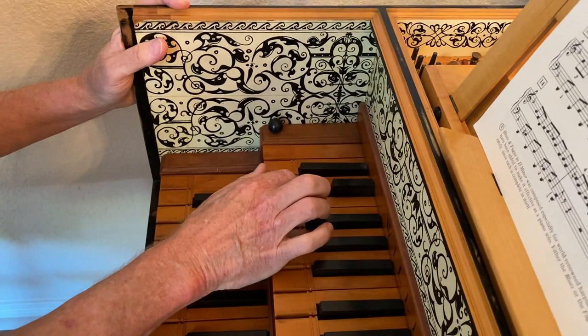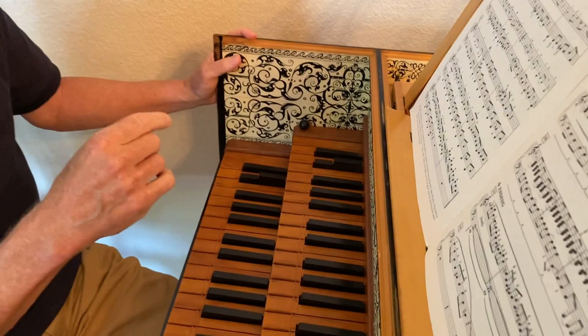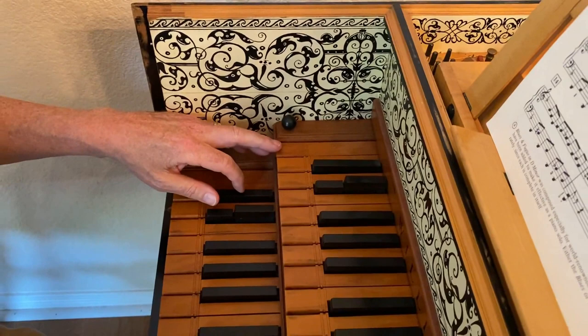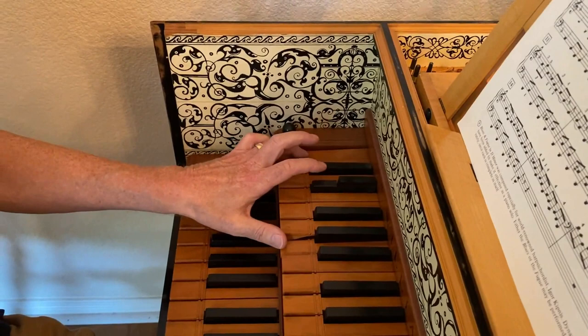Okay. People ask, doesn't it ever get confusing? They say, well, if you stop thinking, yes, it is. But actually, it's more natural than you might think. And then this little guy down here is also assignable. It can be anything from a G to an A to a B. And so it's assigned right now. So even though it looks like a B, it's sounding A, okay?